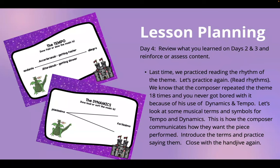Let's look at some of those musical terms and symbols for tempo and dynamics. In second grade, my students are aware that tempo is how fast or slow the music is performed, and dynamics is how loud or soft the music is performed. They know that terminology. What they may not know is that piano means to perform soft, and forte means to perform loud, or pianissimo is really soft, and fortissimo is really loud.